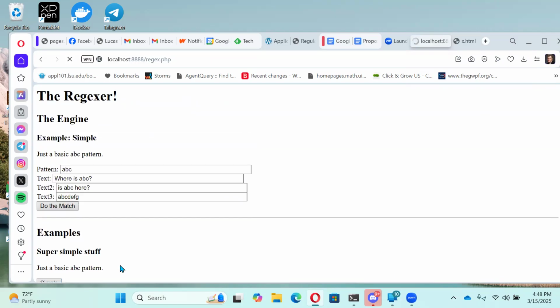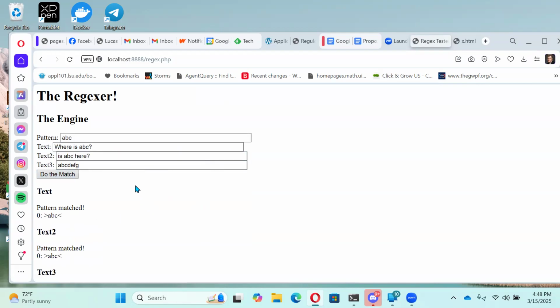Let's start with the first one called simple. So this just matches the pattern ABC. Now, letters and numbers automatically just match themselves. And the backslash in front of any shifted character like plus, minus, at, whatever like that also matches itself. But a backslash of a letter or a non-backslash of a special character might do something special, depending on how well you understand regular expressions.